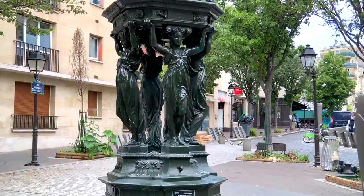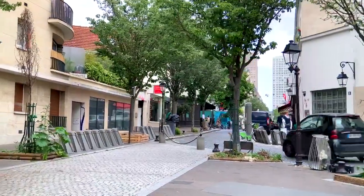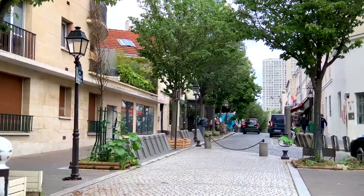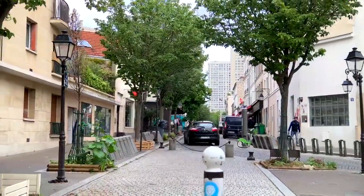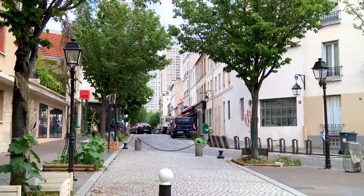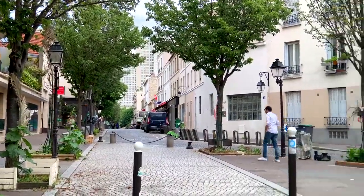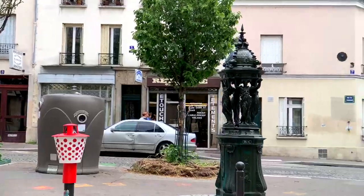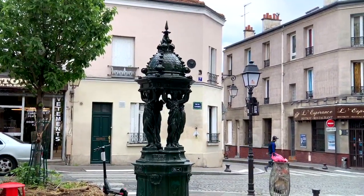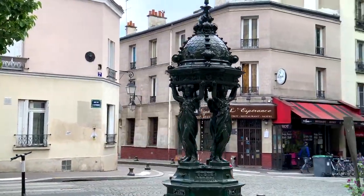And so this area is named after that, the Commune. It ended very badly for them. Tens of thousands of those people wiped out, sadly. They weren't saints necessarily. They had murdered priests and burned down a lot of buildings, the Hôtel de Ville and the Tuileries Palace. So, they destroyed a lot of stuff, the revolutionaries. But in the end, certainly they paid the ultimate price, and thousands of them were wiped out. But this square is dedicated to them. They actually set up their headquarters here. So whenever you hear about the Commune of 1871, this was their HQ here in the Butte aux Cailles.